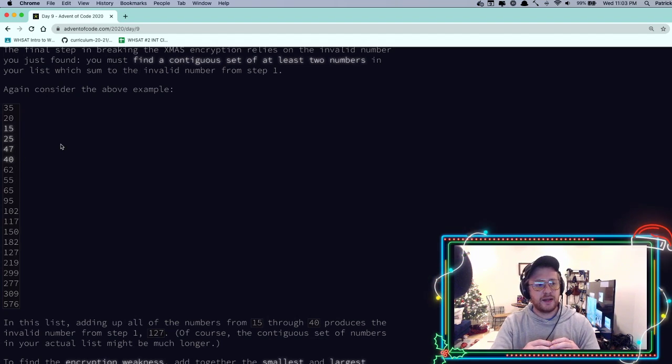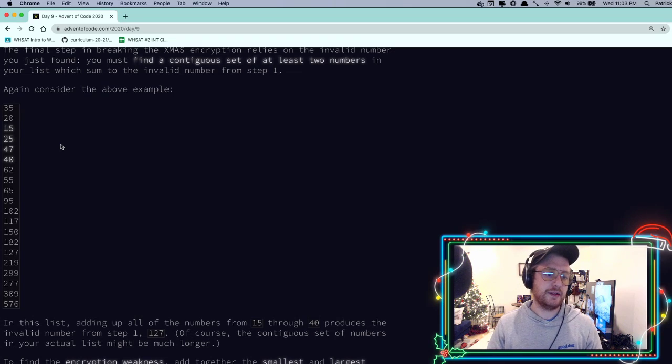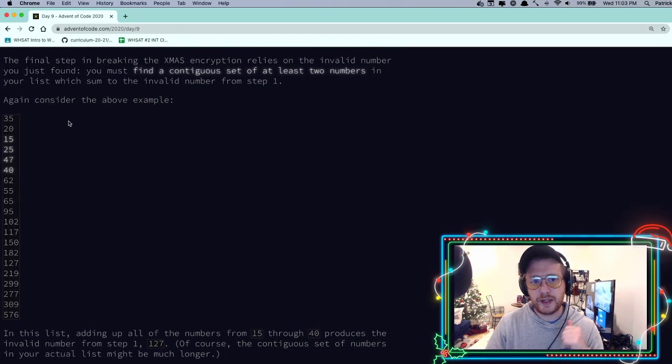Right? So contiguous meaning they're all next to each other in this list. It needs to be at least 2, not exactly 2, and not at most 2, right? So it needs to be at least 2 numbers, but it could be 3, 4, 5, 6. There's no upper limit. There's a lower limit. It has to sum to the number we got from the step before.